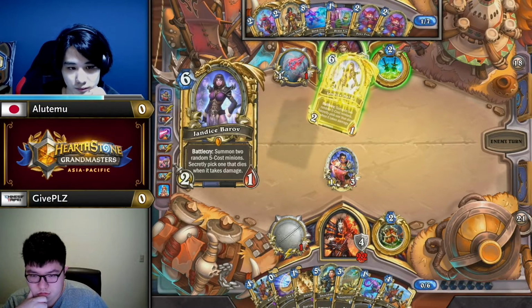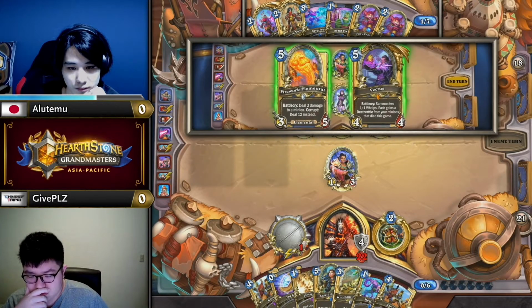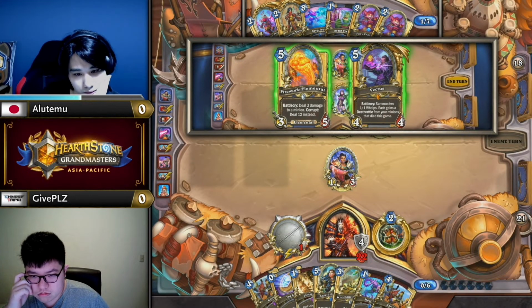Alutemu does have a decent turn though, Jandis, and Brain Freeze to get rid of the 1-3 just because it can help test for illusions. Oh, it's not a great Jandis though. But at least he curves pretty cleanly into the Deep Freeze. He's spending his mana. That's the important thing.